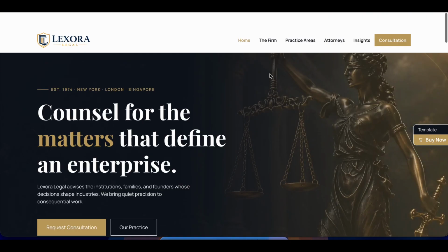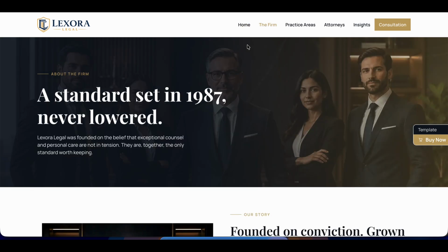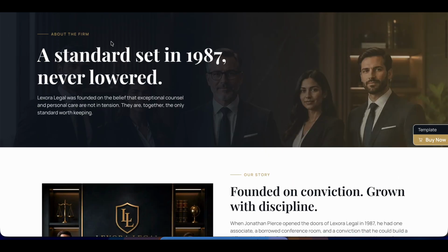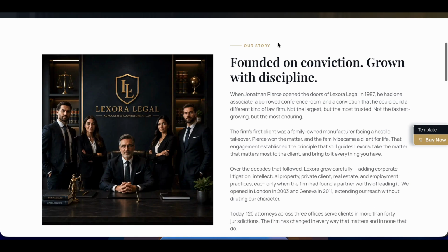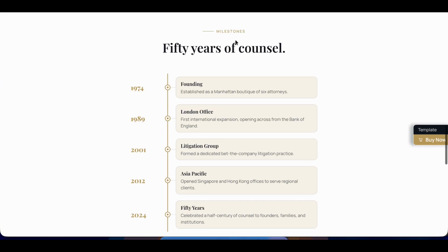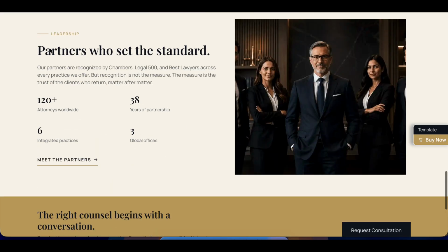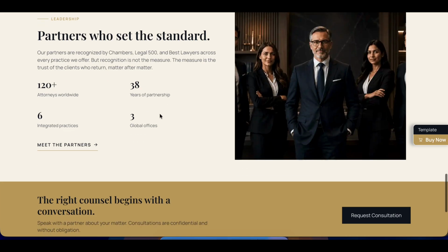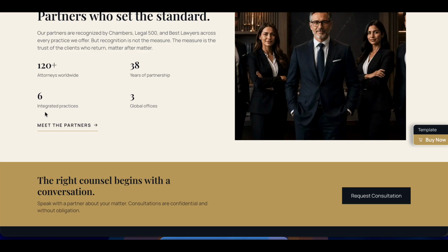Now see the about us page. About the firm, you can see the hero section, our story, our values, milestones, and leadership partners. About your work and years of partnership, integrated practice, and global offices.